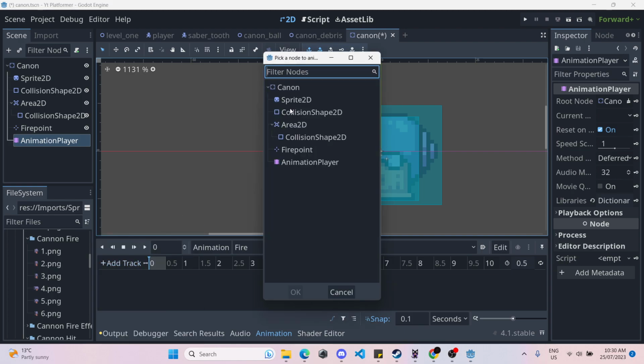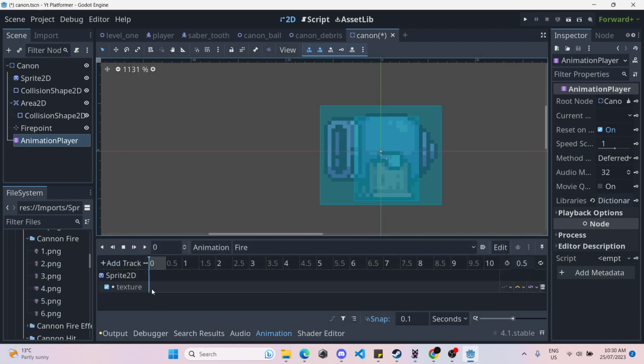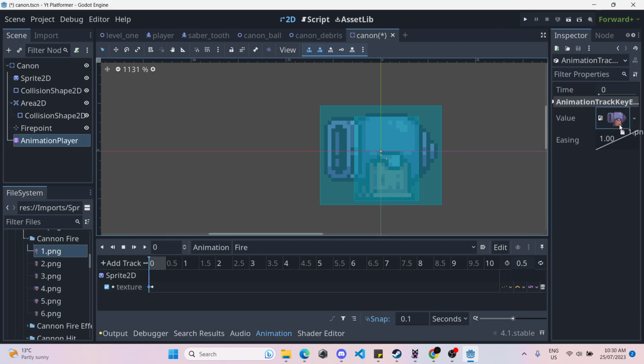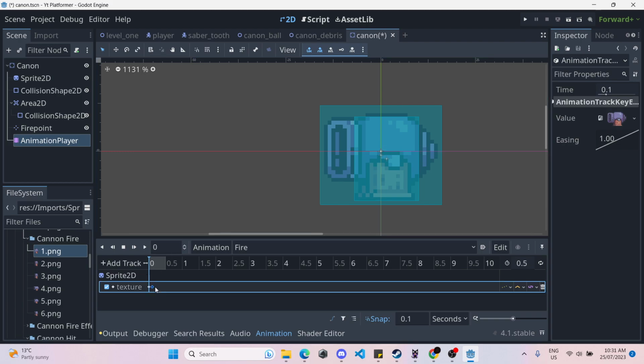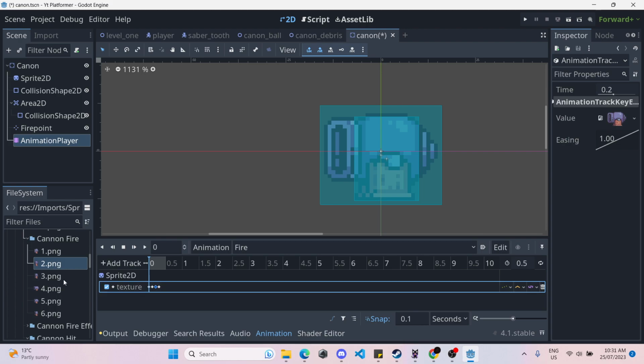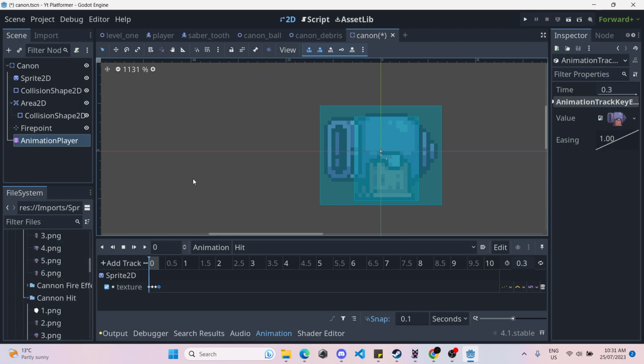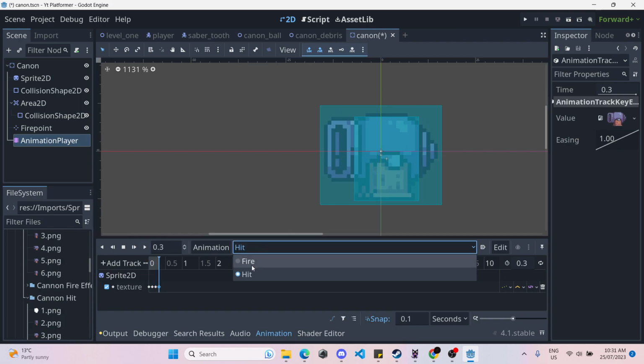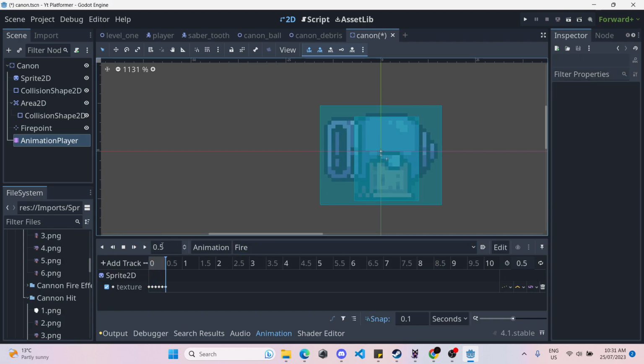We just got property track, Sprite2D, and we're just going to change the textures to these animations we have over here. So yeah, we've done that a million times, but again, this is just what we're doing, this little process over here, till I have them all done, and I'll get back to you guys once I've done the hit animation and the fire animation. And there we go, so I've done my animations. If I play here, that's the take damage animation. If we go into my fire animation, this one is finished as well.